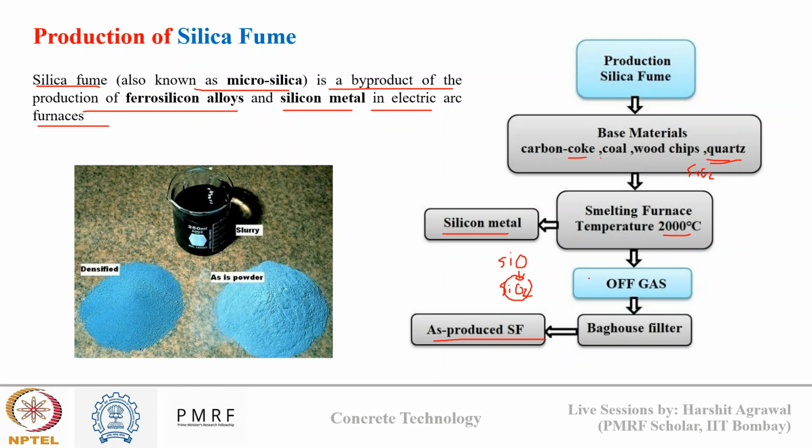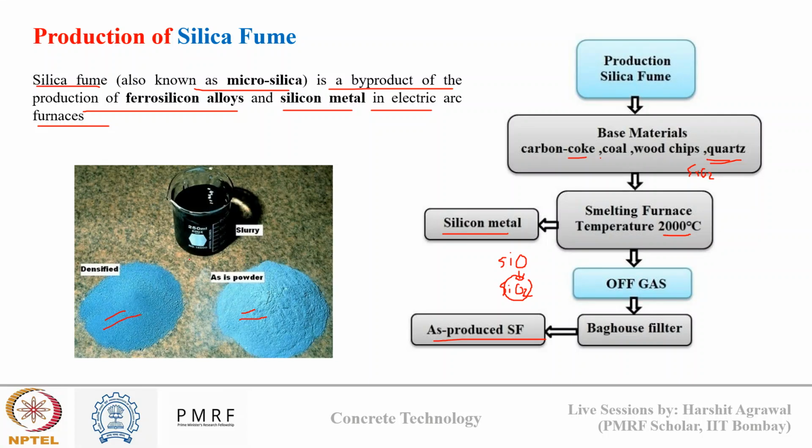Okay, so again, it is a residue from a metal producing industry. Now this produced silica fume can be collected as densified material or can be left as the very original material. Okay, why are there two types, densified and original? Because they are a very fine product. So you can see here two images of it as powder. This is how silica fume is collected, or there can be densified silica fume also.